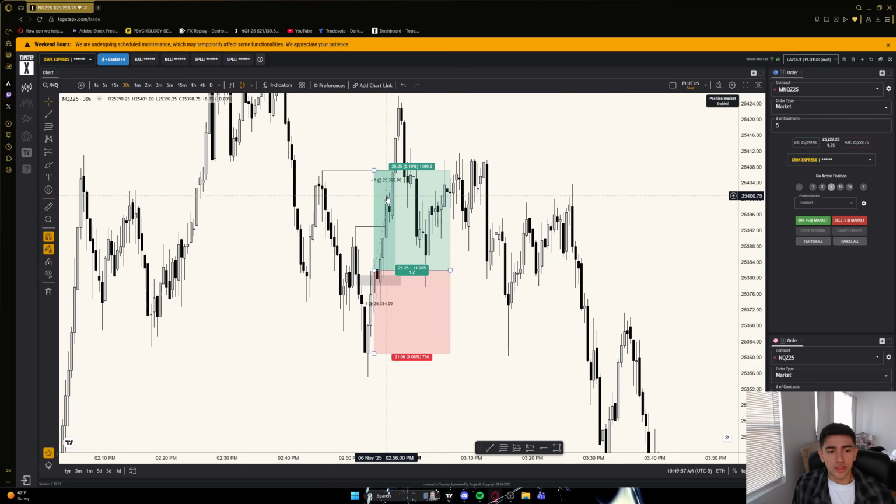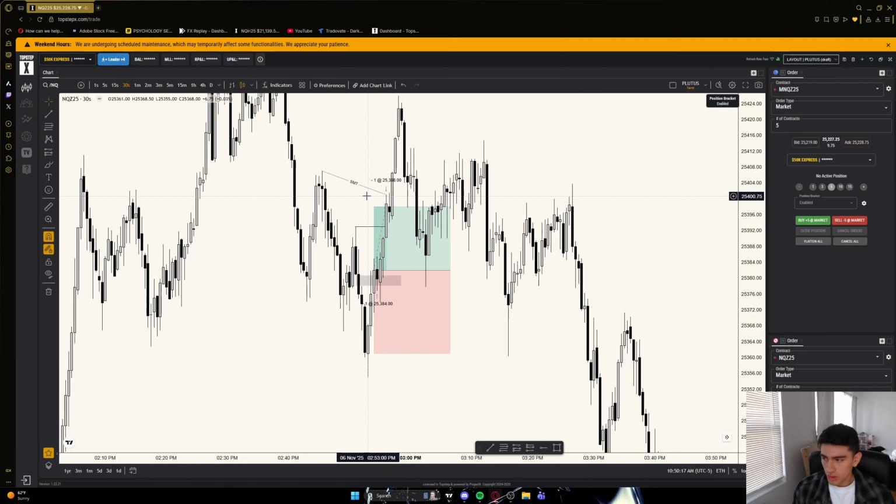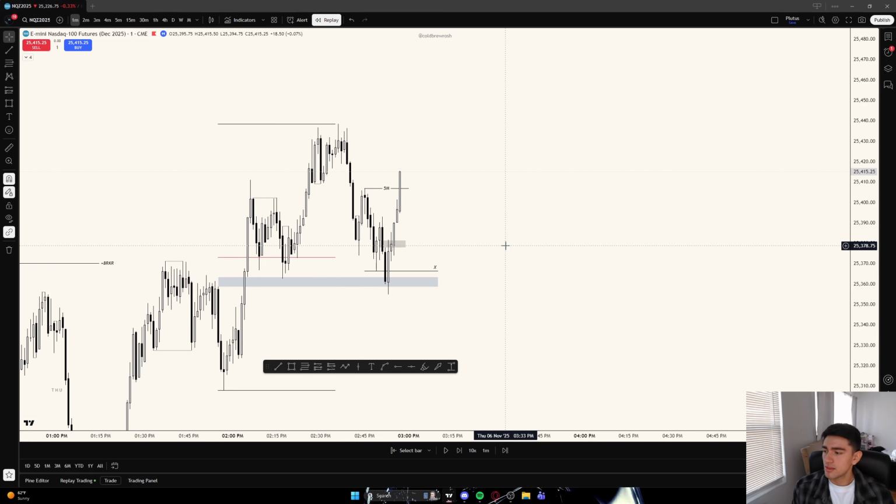Again, I know you see the execution. I ended up closing a little bit like 98 right around here. The reason why I closed this, again, I know this is essentially negative R, but it's because we had SMT with my draw on liquidity. As soon as ES came in and SMT, so we had a bearish SMT right here, I didn't want to hold any longer because that's what my trade idea was. So I fully closed right there. An extra $100 won't change anything. And just to show you guys, this is how you trade a mechanical trade.